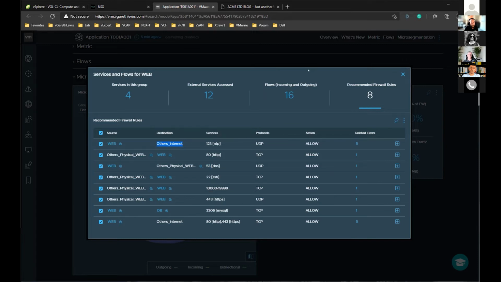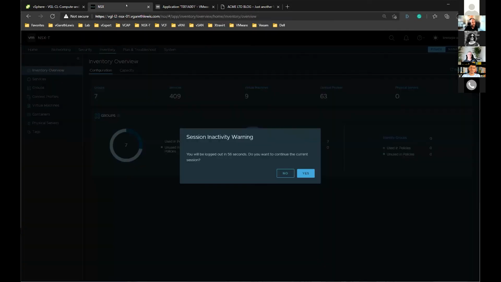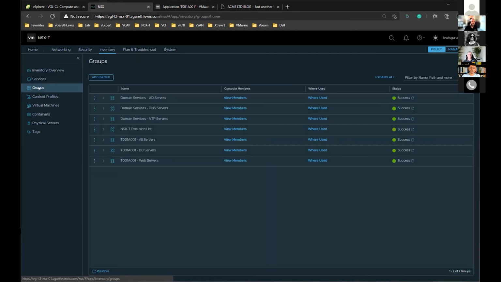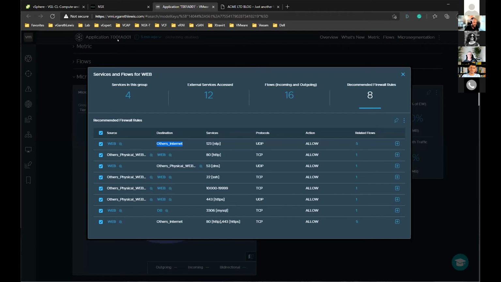Okay, so we know what we want to do. How do we do it? Okay, so if we just jump over to NSX, it's almost timed me out. What I want to do first of all is just do a bit of admin to sort of group up essentially some inventory items. Okay, so what I've done already, I've created a number of security groups essentially, and these are, so we've got the application name that we've identified via Network Insight. Okay, application T001 that identifies the tenant, and then we've got the application A001, which is the application O1.